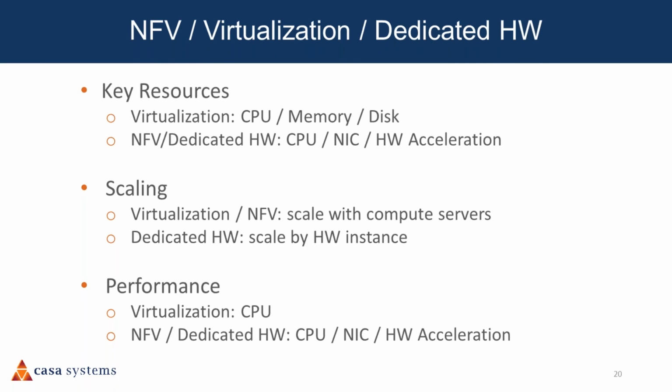With NFV or with your dedicated hardware for networking functions, you still have the CPU that you need to scale up as you need to scale, but because you want the throughput to scale as well, you need to start looking at your NICs. And at times when you're doing things like crypto, that's where the hardware acceleration comes in, because currently the CPUs, yes, they can do crypto, but the number of CPUs you need tends to go up by 3 to 4 times when you add crypto into the processing of packets. And therefore, hardware acceleration can actually cut the number of servers you need by 1/3 or 1/4, maybe a little more. It depends on the type of crypto you're doing.